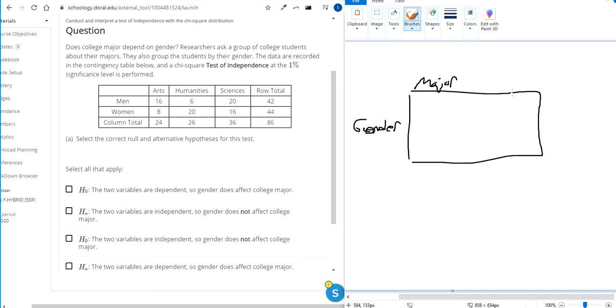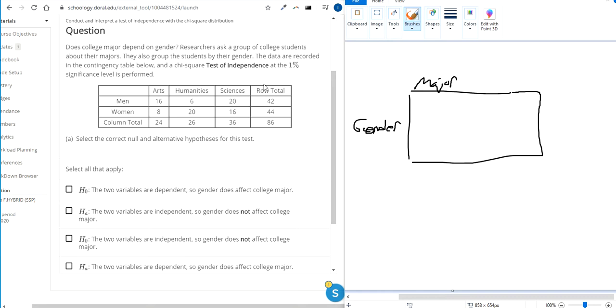It's not going to be directly dependent, but sometimes it just happens that we find more men are choosing one major than women, for various reasons, and that's a whole entire class we could get into on why that happens in society. So sometimes they're dependent on one another, which means men are just more likely to choose one major over the other. Or maybe they're independent. Maybe men and women are selecting their majors without any sort of bias towards one major or the other. Those are the two possibilities.